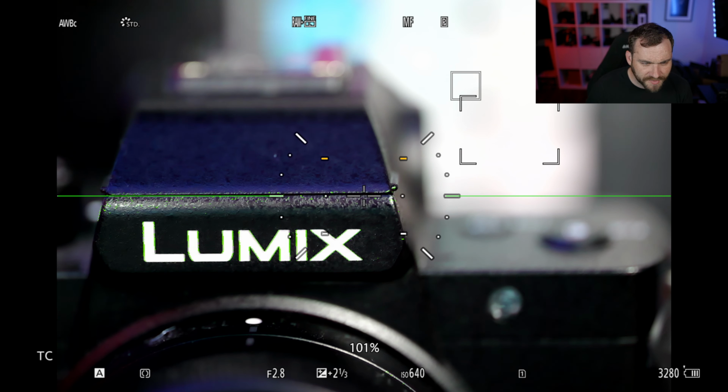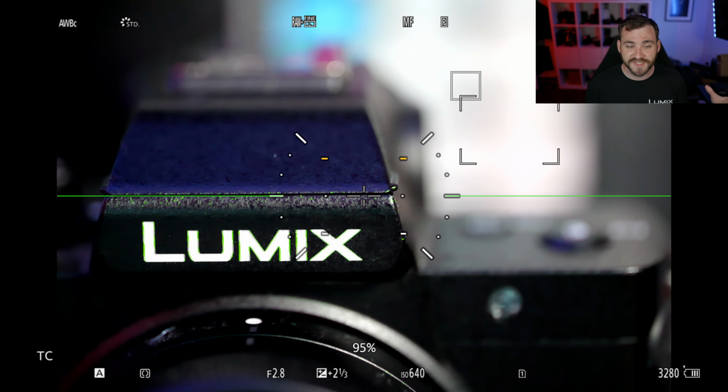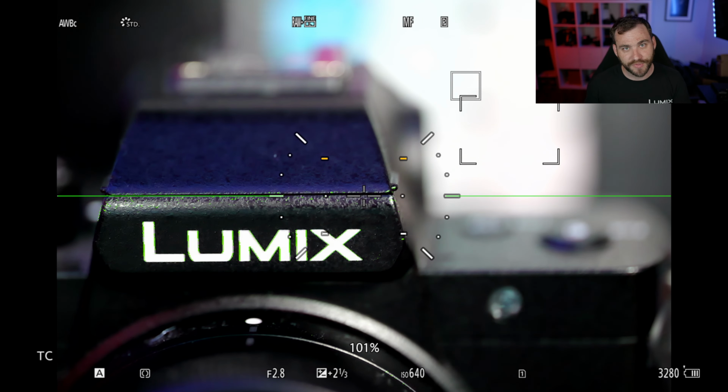For astrophotography, is it possible to save out the dark frame from long shutter noise reduction so you can use them as dark frames in stacking software? Unfortunately, no. We don't save out the black frame. What you could do in a case like that is literally just take a black frame on the camera, throw the cap on, do the same exposure that you're planning to do, capture a single black frame because it's going to cause the same noise that the black frame recording does. And then you will have that both in RAW and JPEG if you want. So that would be one workaround.